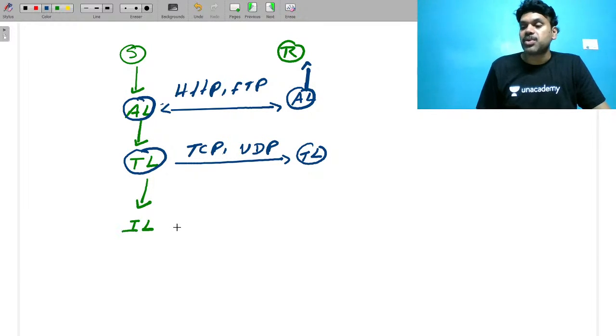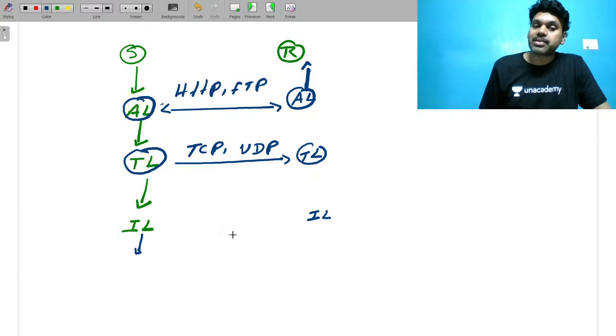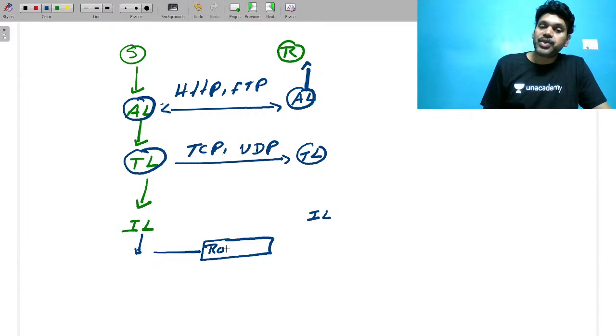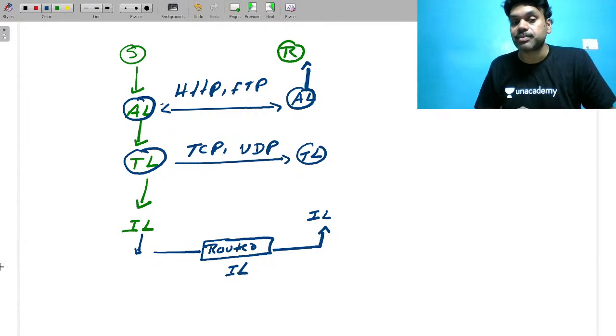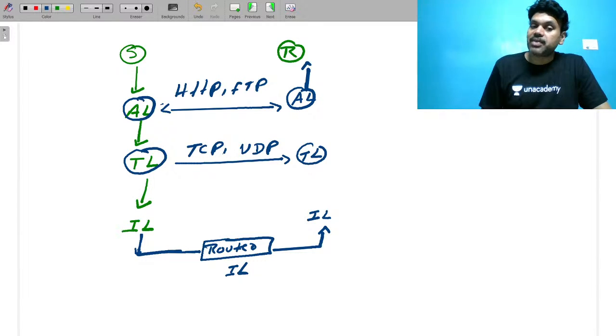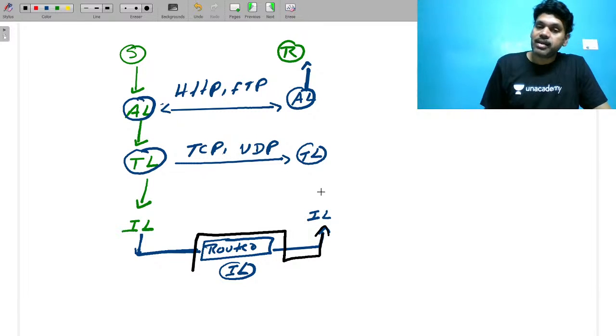But whenever you talk about the internet layer, it does not interact directly with the others. It is going to interact with a device called a router. If you add a router as a device here, it is going to provide the shortest path with the help of the internet layer running inside it, because a router is a 3-layer device. Therefore, this internet layer will contact this router. This router is running the internet layer, which provides the shortest path. From there, data goes to the other internet layer, then to the upper layer, and then to the other upper layer.